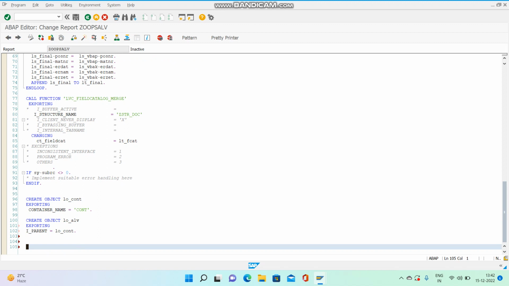We will do this using the method set_table_for_first_display. Let's check the method to bind both things.